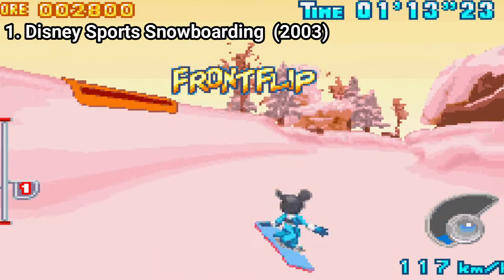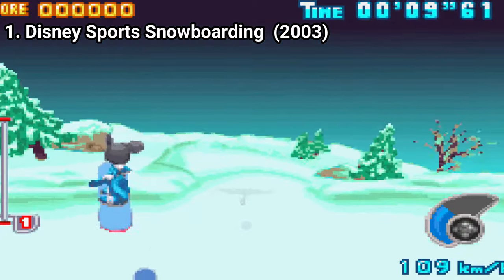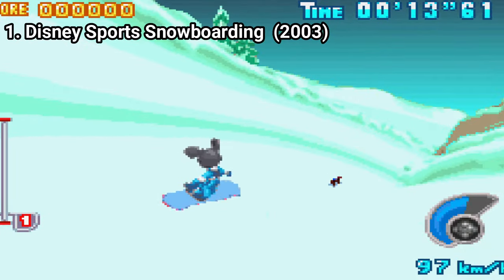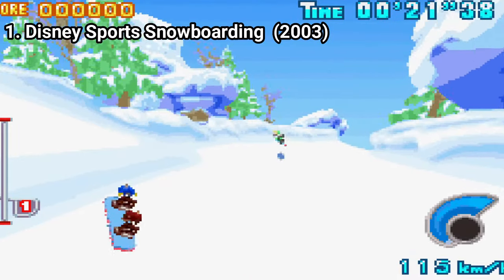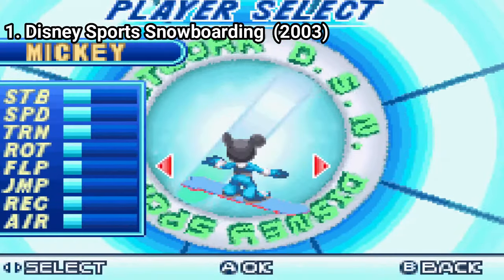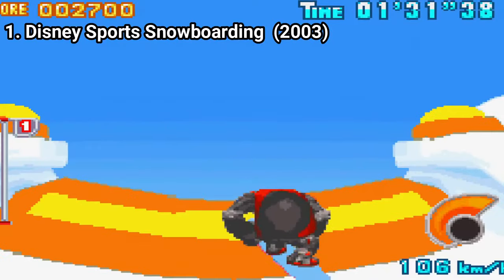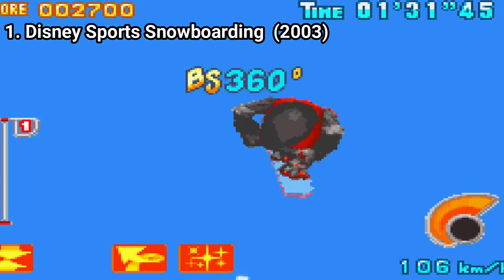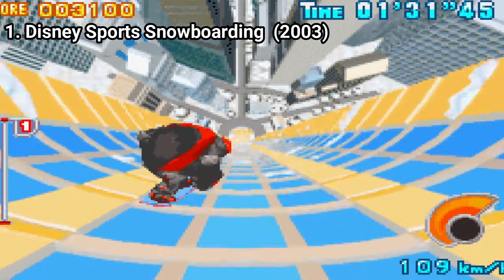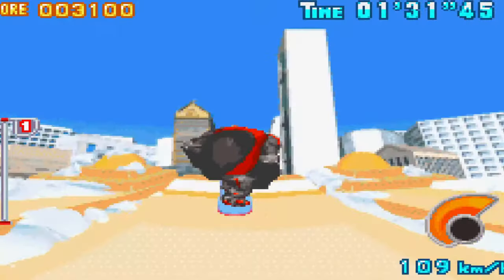Unfortunately, the 5 stages in the game look very similar because of the technique used to make the levels. The floor is a looping video and because the technique occupies space, there wasn't room for more. But you get 30 unlockable boards, which is a nice number, and you also get 6 playable characters. You can use powerups while racing. Overall, the game is amazing. If you haven't played it yet, just do it. It's unique, fun to play, and a technical marvel on the GBA.